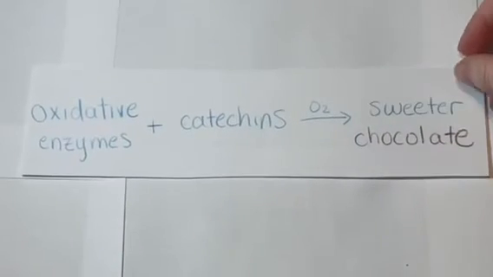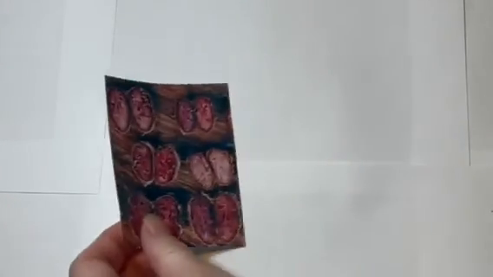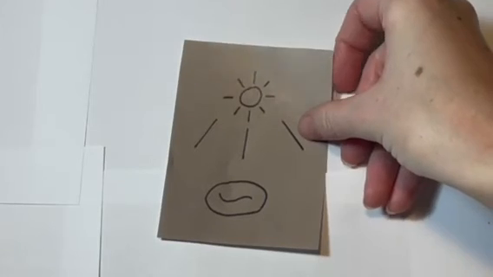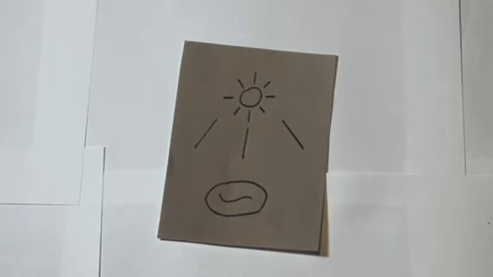In the end parts of the fermentation, there are oxidative enzymes that will oxidize polyphenols like catechins from the bean. This is less about color, but more about the flavor, as polyphenols are bitter, so this step reduces bitterness in the final chocolate product. At the end of the ferment, the beans will be cut open, and they should no longer be purple in color, but instead a deep red-brown. They will also be very moist, so they must be dried to prevent mold growth.